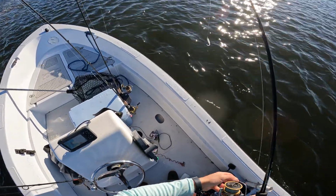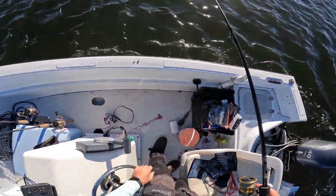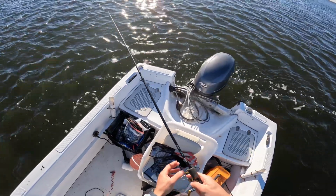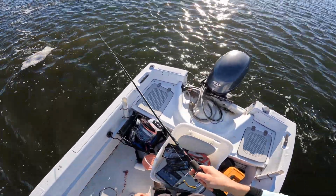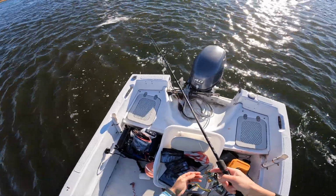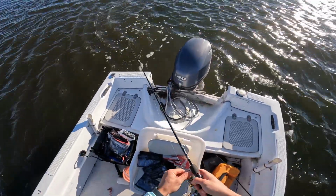All right, man, I'm marking some big fish under us. Gonna drop that down. That's a whiptail shad. I don't know if I said it earlier, but it's like a 7-inch bait made by Elias V Fishing, and it is extremely deadly for striped bass. I know I've had luck with big flounder with it, not just necessarily a striper lure, but sure, yeah, we're passing over that little ledge again.